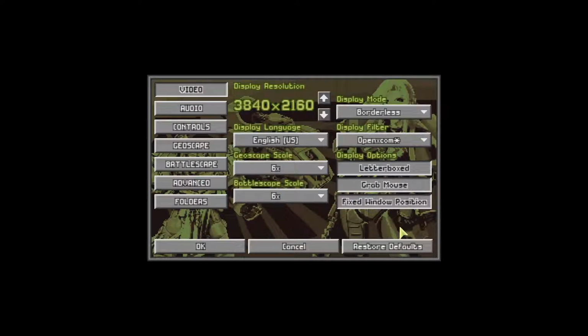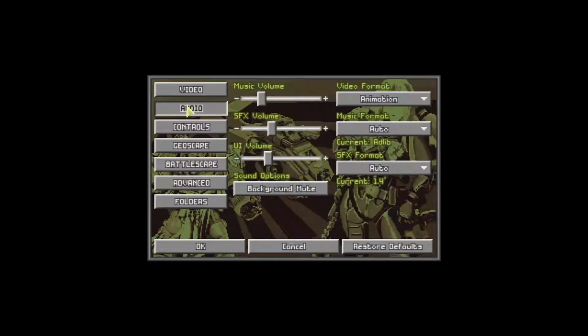So this is the graphical, resolution settings essentially in the game. And then you also got these, which are basically filters over your game, so it either softens out the pixelation or it allows you to increase it. And this is display mode, so like full screen and whatnot. What this does is pretty obvious, except for these, which are basically modding related things, and you probably don't want to touch them unless you know what you're doing.